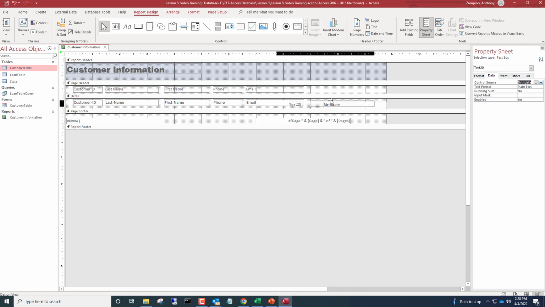And just to make life a little easier, we're going to click on this text box and just delete it. And we'll come down and we'll add our own label. And inside that label we'll type birth date.